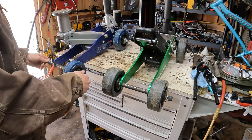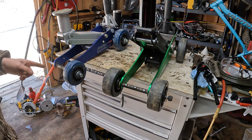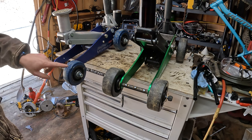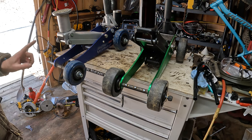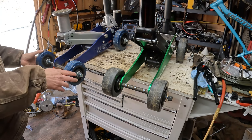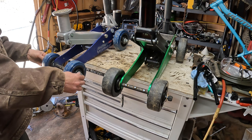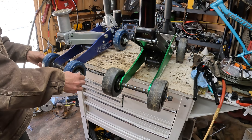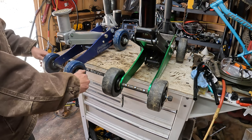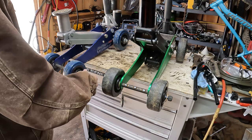This one's going to be a lot longer. I probably should have measured this axle because these wheels are narrower. There's something else to do. Well, this one's turned into more work. And it's not too long, it's just I'll need to cut off a little bit.